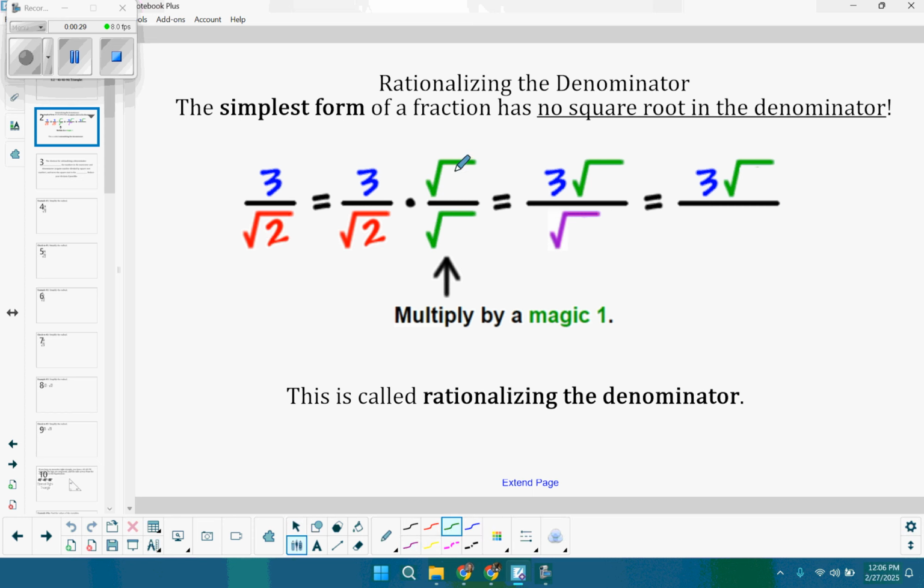To do that, we can multiply by something that's equivalent to 1, because if you multiply by 1, it doesn't change its value. The 1 that we're going to multiply by is the square root of 2 over the square root of 2, because anything over itself is 1. The reason we do that is because on the bottom, we still have the root 2 on the top, but root 2 times root 2 on the bottom is really the square root of 4. And the square root of 4 is a nice number. The square root of 4 is just 2. So the root 2 stays on the top, but the bottom, which was root 2 times root 2, turned into a real 2.